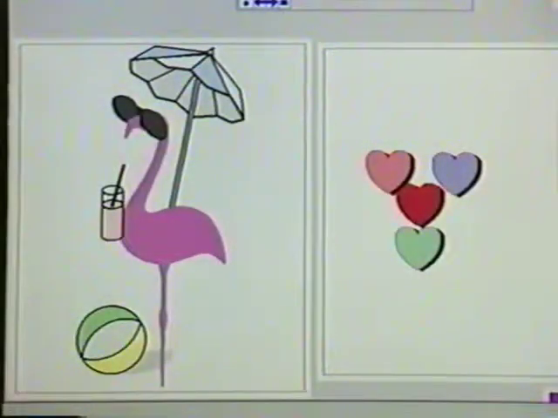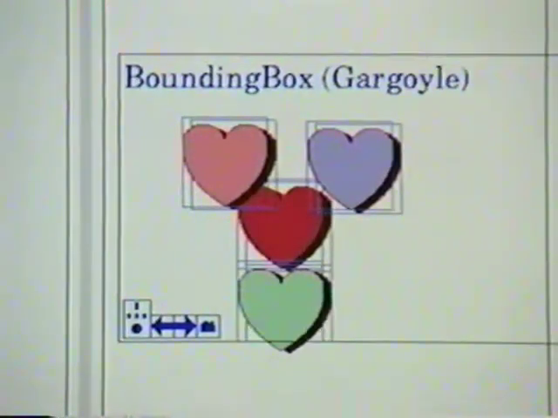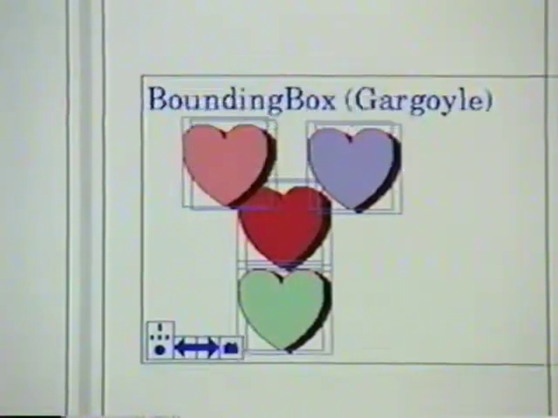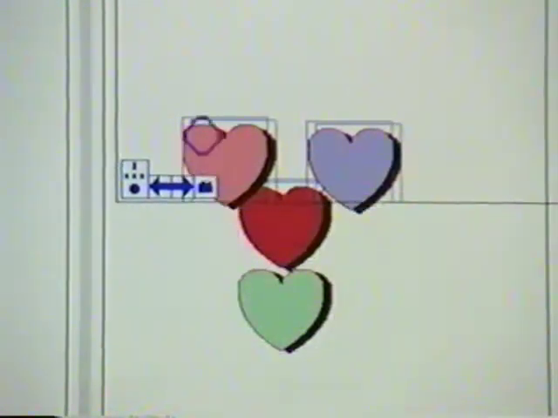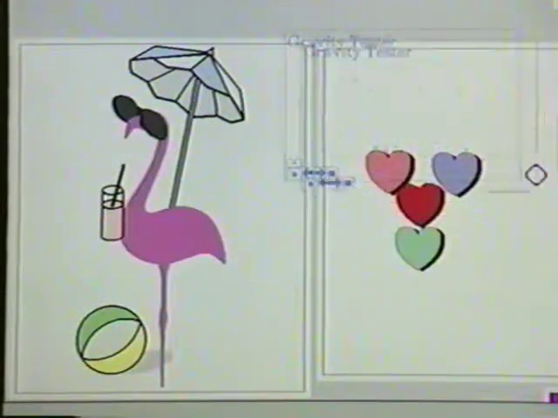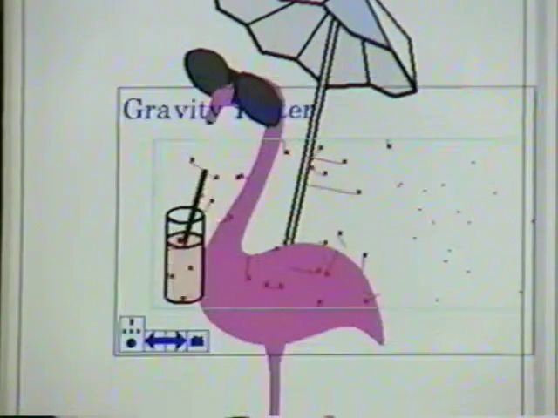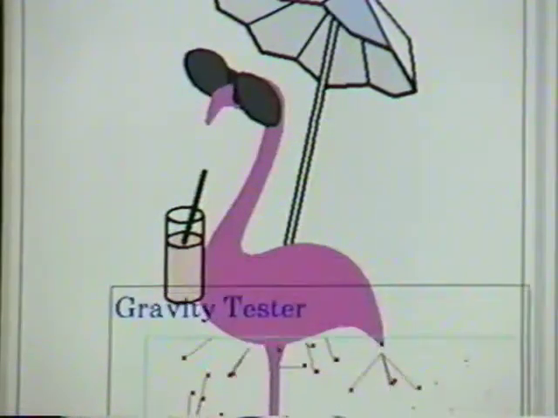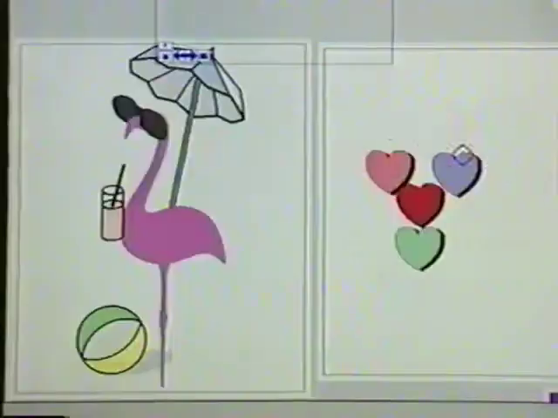Movable filters can also be used to explore graphical scenes. This filter shows bounding boxes around scene shapes. As we move it over the shapes, we see the bounding boxes in the context of the entire scene. The next filter visualizes the snap-dragging gravity function. For each red point, the filter draws a line to show where our cursor would snap if placed at that point. The points move with the filter, allowing the test to be performed locally.